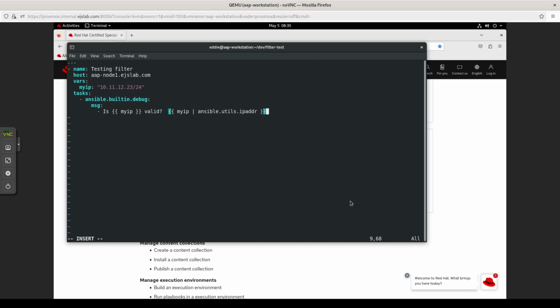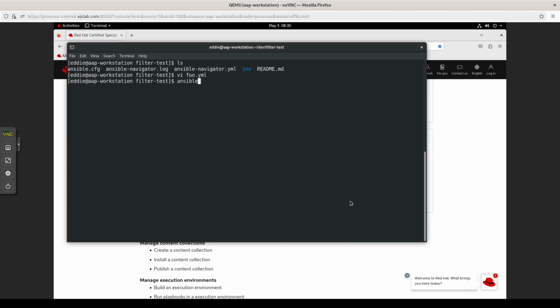That kind of goes with some of the net filter stuff. All right. So this should, famous last words, right, work. And what will happen is if this is a valid IP address, then it's going to return the value that it was fed. And if it is not, it will return false. So let's see what happens.